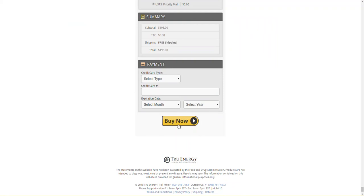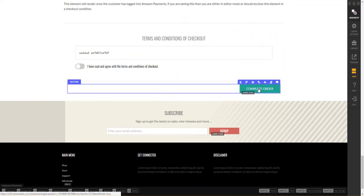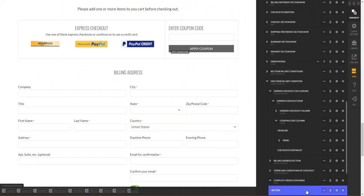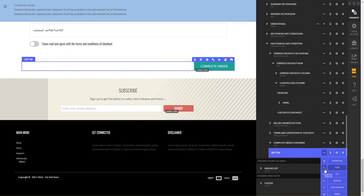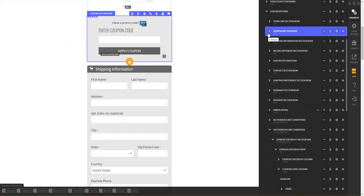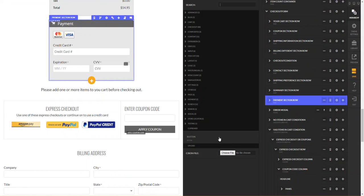Okay, finally the button down at the bottom. It's going to be the same as this complete order button. So let's go ahead and grab it. Here's our sections, our payment. Say add below. It's basically adding a sibling below.